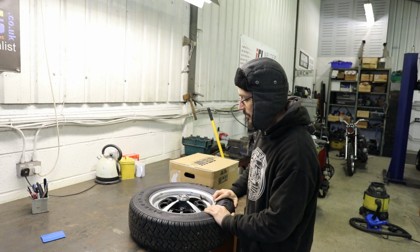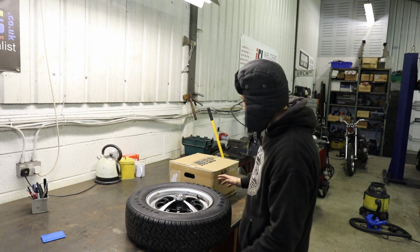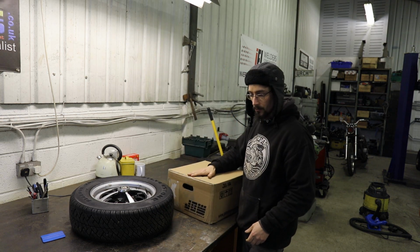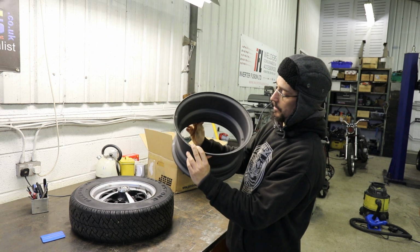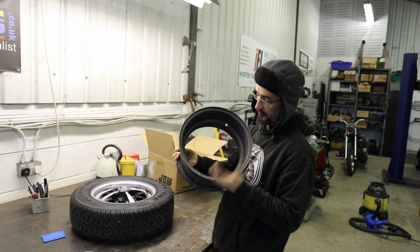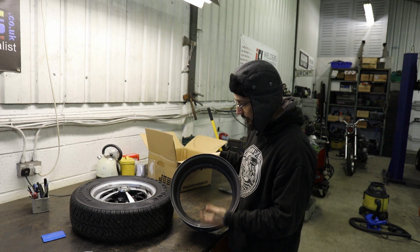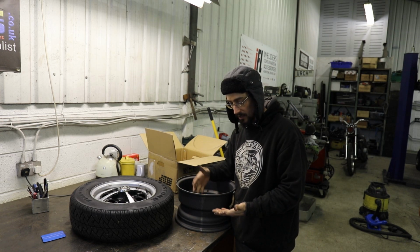I've done loads of banded steels in the past. I made like a jig thing for making them, but what is available for this size of wheel is what's in this box. It's from John Brown Wheels, and that is a 7-inch wide, 13 diameter wheel barrel, obviously. They make these for doing the Lotus Cortina wheels. So you cut your original centers out and just weld them into these.